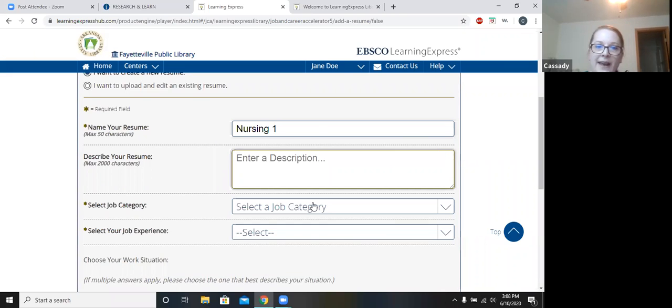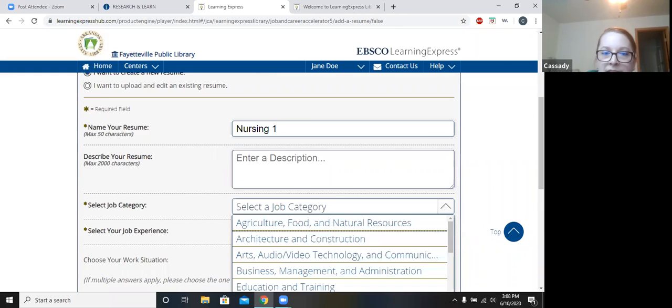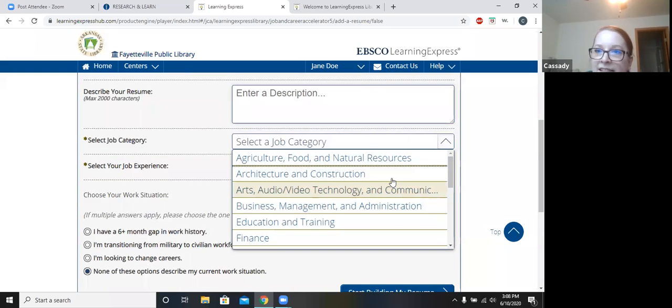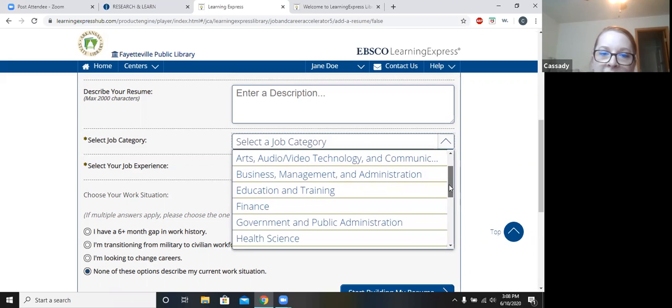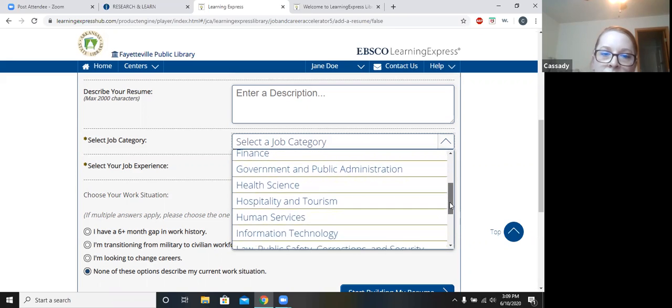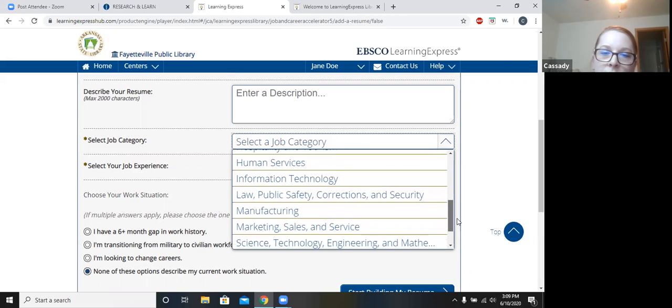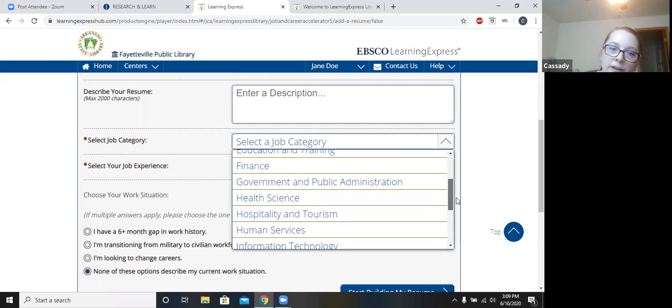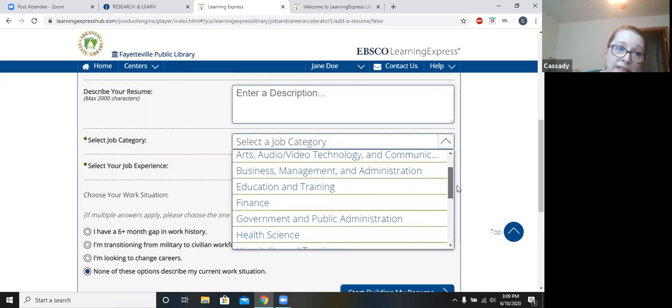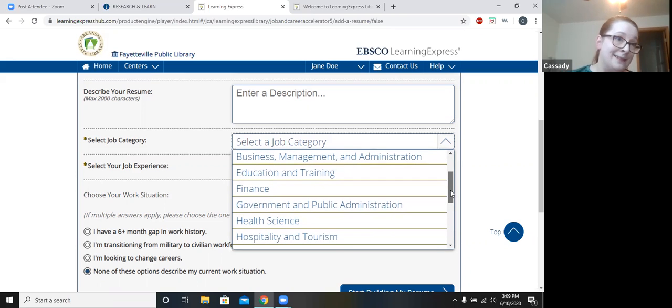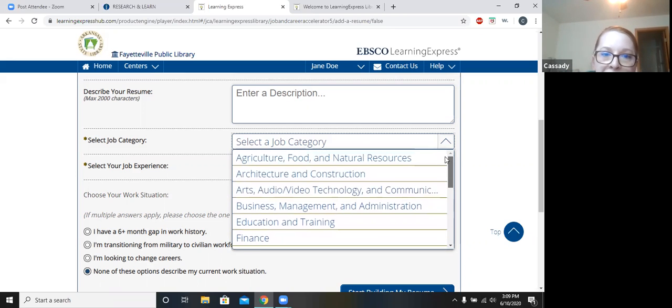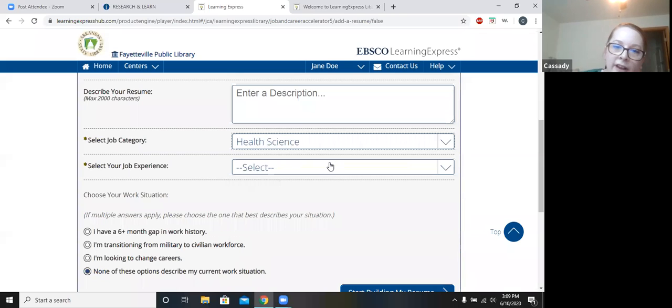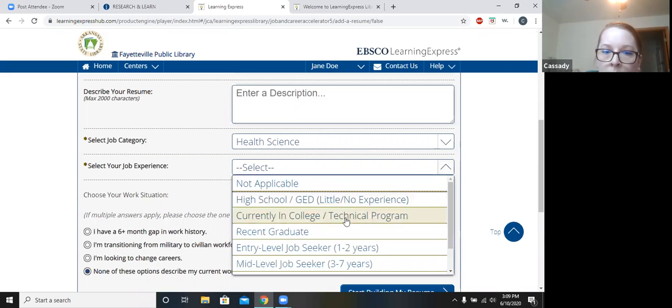Do that, and let me go ahead and find nursing assistant. You'll see that there is a lot. Move this away. All of this. It really is great. Covers a lot of different fields. I really haven't thought of any that they missed yet. So I'm going to go into health science. And we've had 1 to 2 years. We're entry level.